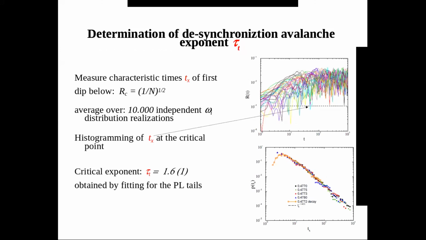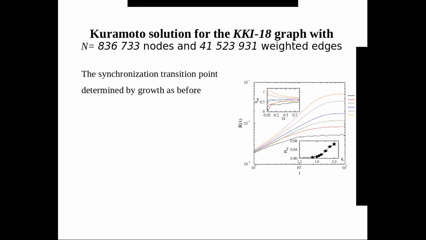So in fact, just know that this is a finite dimensional system, and it's not a real phase transition, but a crossover, but you still can see almost like a phase transition. I mean, the main difference is the critical point can vary with the system size in crossover points. And in the Kuramoto solution of this graph, you also find these crossovers because the graph dimension is less than 4, as I said. And so if you do the method which I just did for the 2-dimensional case, you can locate a synchronization transition point by observing the inflection of these curves.